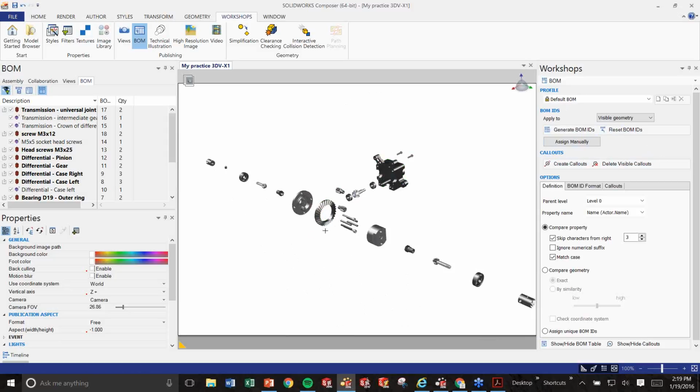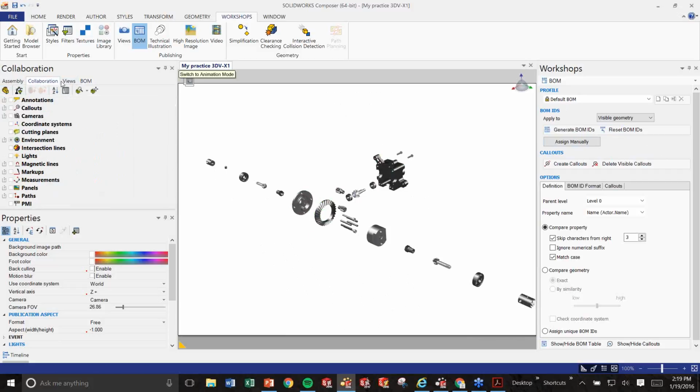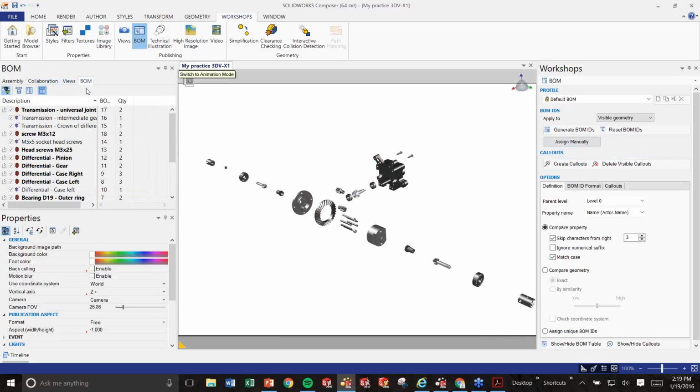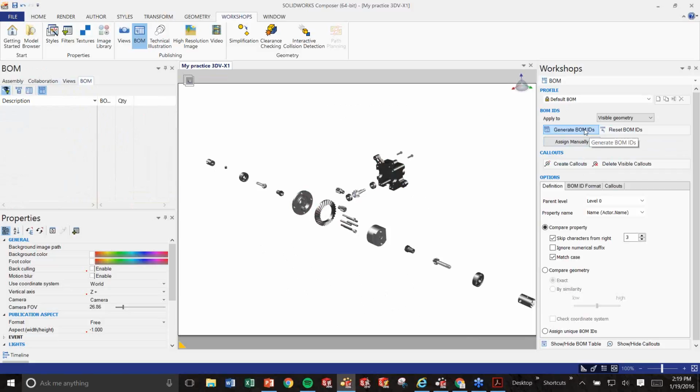So we have an exploded image of a component of this RC car, and what we wanted to do was just create some callouts. We can go to our BOM tab over here and say we want to generate some BOM IDs.